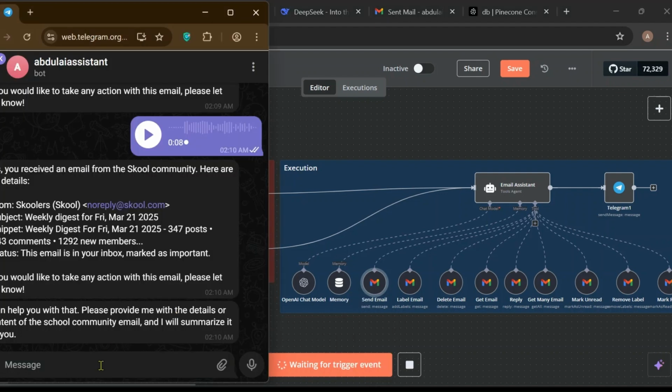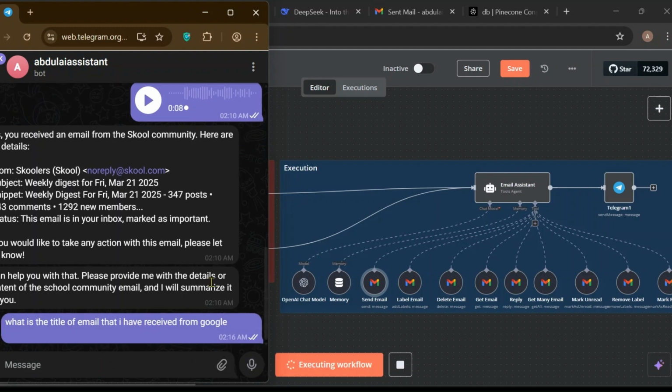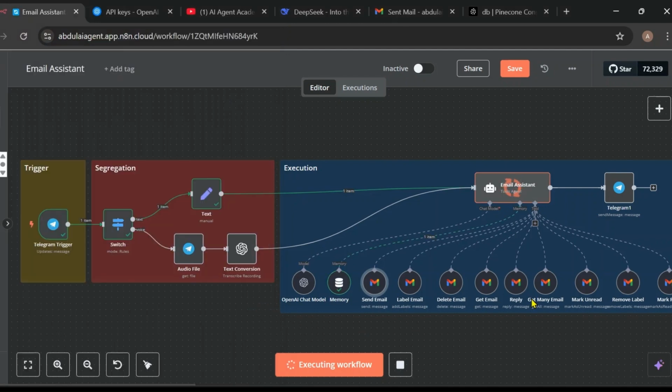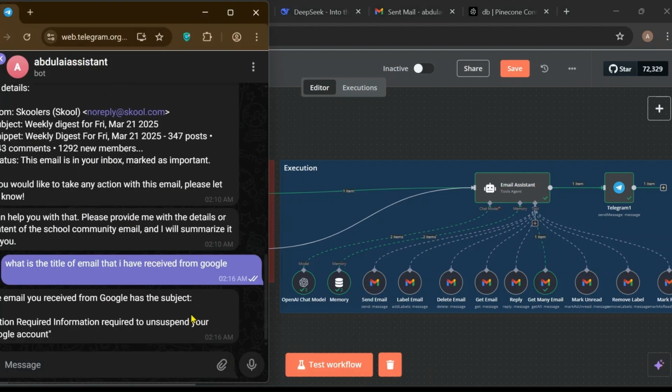We'll say, what is the title of the email that I have received from Google? Let's see if it works. You can see it is executing the workflow, it will get the emails and use OpenAI to transcribe the answer and send it back to the Telegram user. Let's see what the answer is.